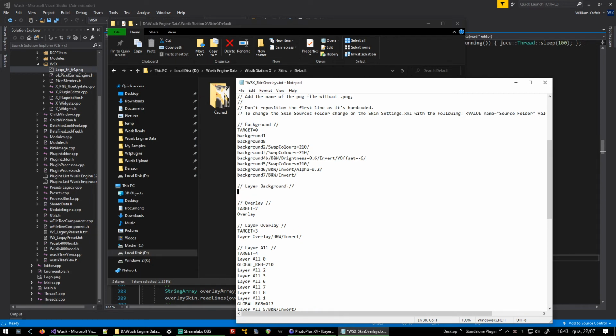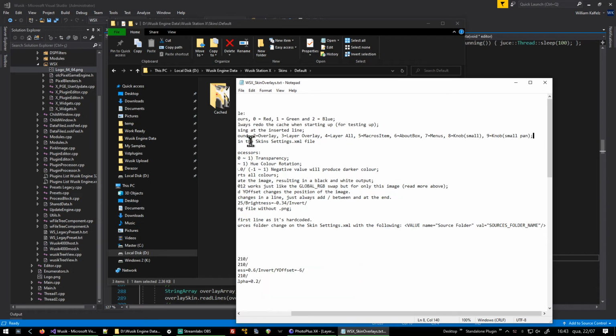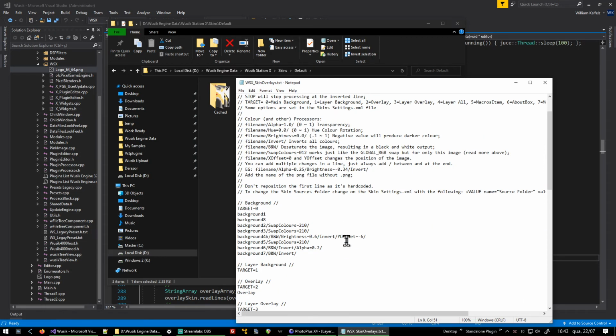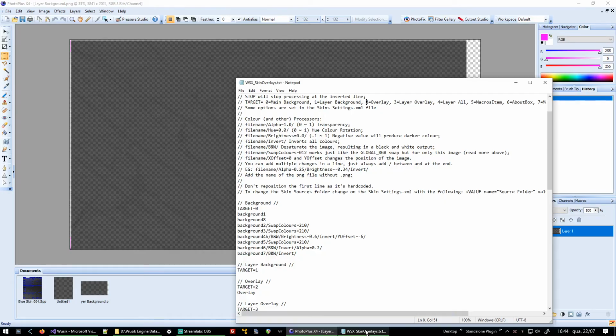Background. Just in case. No. Let's put it in here. Name of the file is layer background.